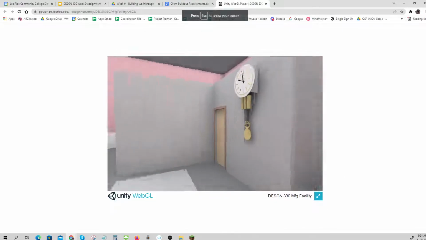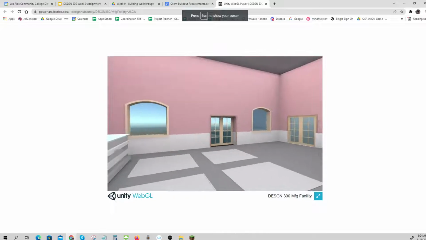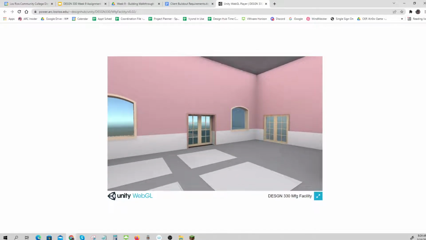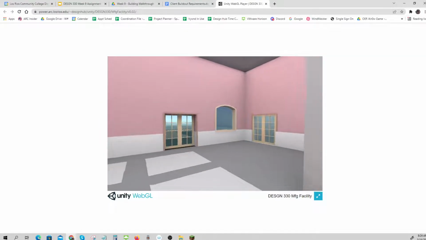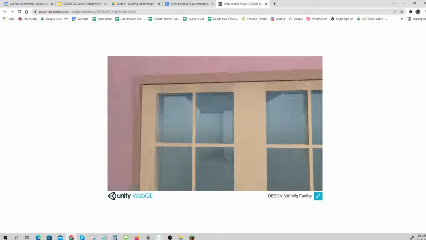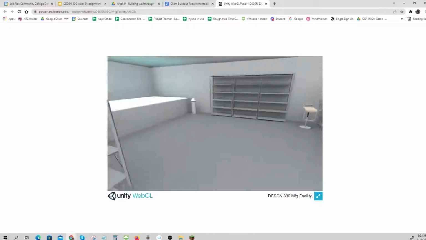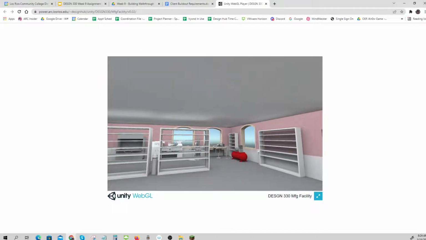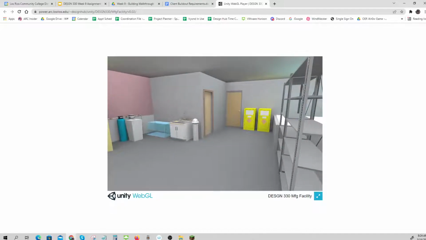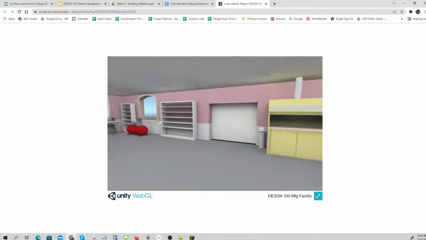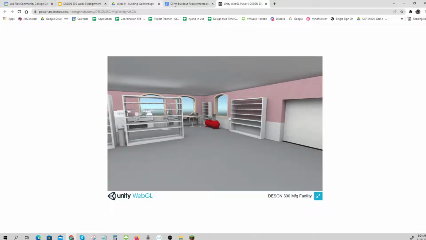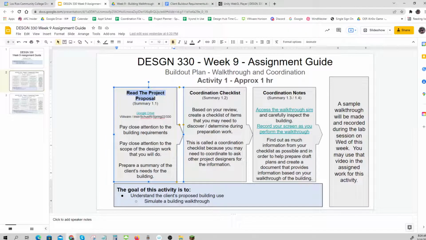If I click inside of it, I can use the mouse to look around, W to walk forward, S to walk back. I'm not even sure the arrow keys work. You can use the arrow keys if you want, and you can just walk and go through things and go check out the facility. And our job is to go through this facility and know where we have to put heating and ventilation and where we have to put plumbing and eventually where we have to put electrical. Escape helps you get out of it. Okay, so you're going to do that.